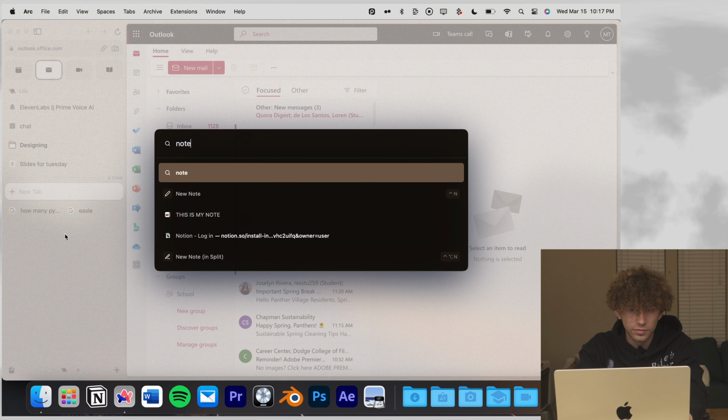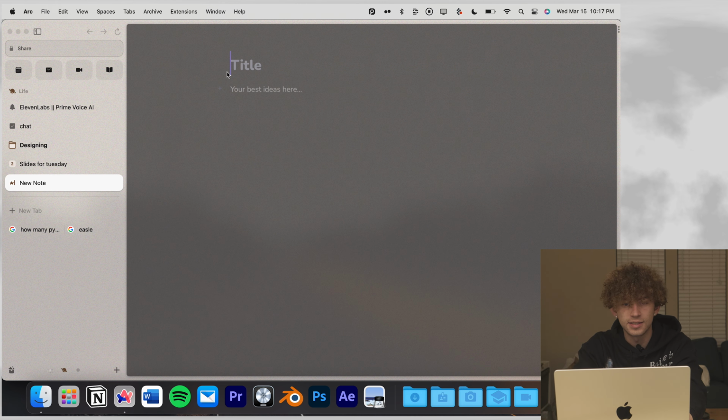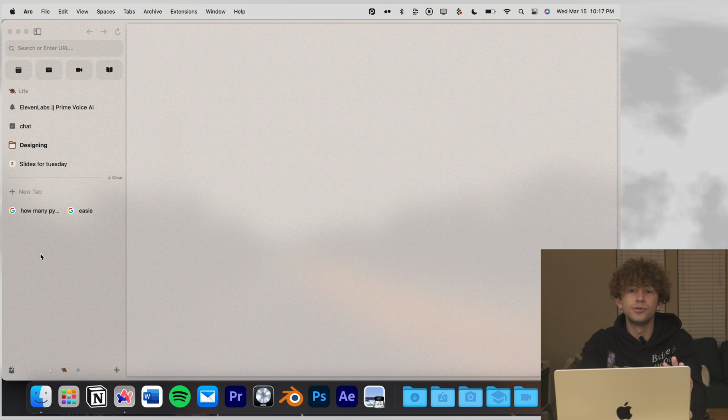I mean, you also have options like notes. The new notes are really, really cool. This is kind of the same thing as an easel, except this is just for text, so you can't really do dragging around images and stuff like that or websites, which is kind of unfortunate, but you can just do an easel if you want that. So notes are kind of cool for that reason. Next, we can get into the spaces.